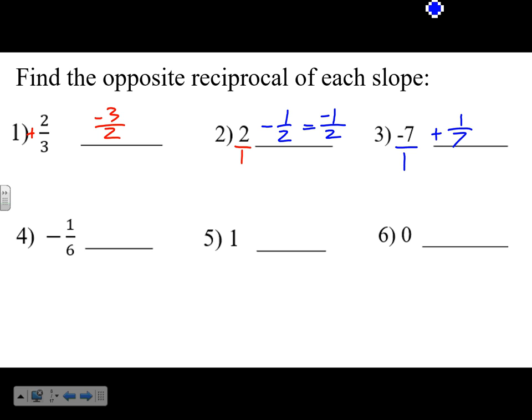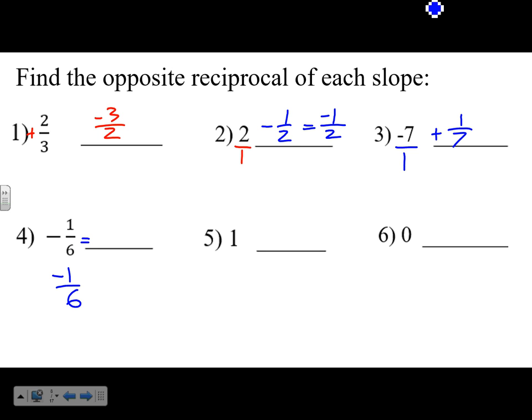Next is -1/6. Now, this is what I was talking about earlier, where I always just put the negative with the numerator, and the reason is because with this problem, a lot of people put the negative with the numerator and with the denominator, and that's not right. -1 over -6 is actually +1/6, because negative divided by negative is a positive. So you can either put it with the numerator or put it with the denominator, but not both. So I just always put it up with the numerator. So this is actually -1/6.